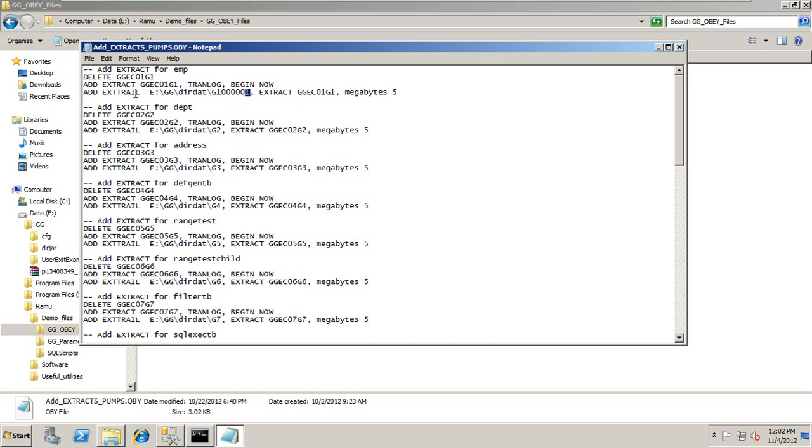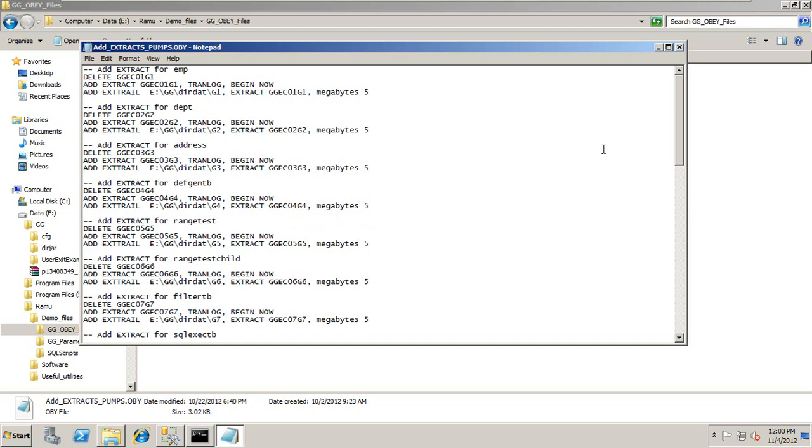Okay, so this command says you are adding the extract file for which extract. For this extract, you are linking this trail file. Basically, this is the complete information for the extract to capture and write it in the trail file. The first line says you need to define, and the second line says where it is going to write. Okay, that's all pretty much. Like that, you have to specify for every extract.